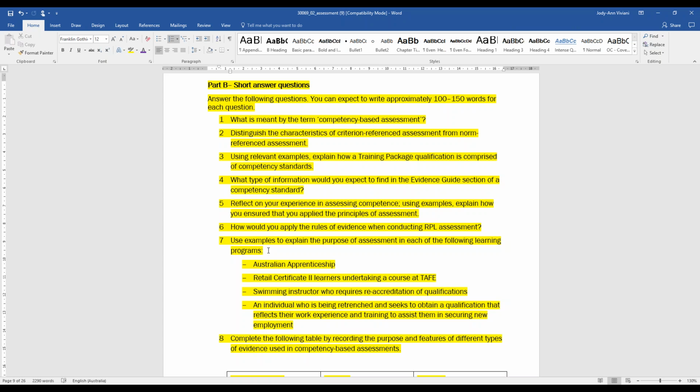If you can't find them, just send me a message and I can email them to you, because I've got them as well. So you don't have to create materials or anything like that. You just need to use an assessment tool to assess a person via RPL. And again, you have to submit the evidence of having done that.